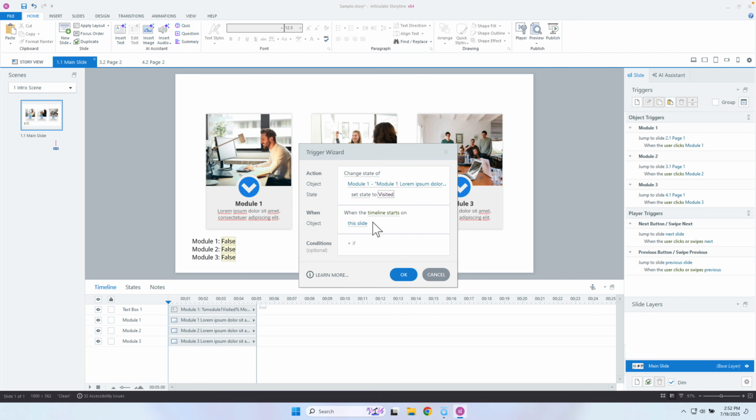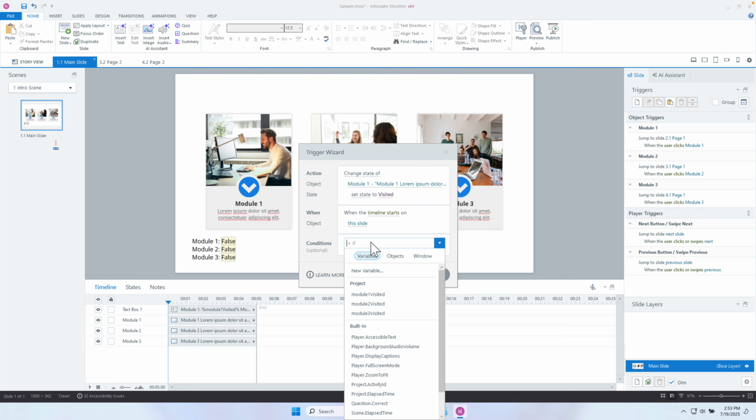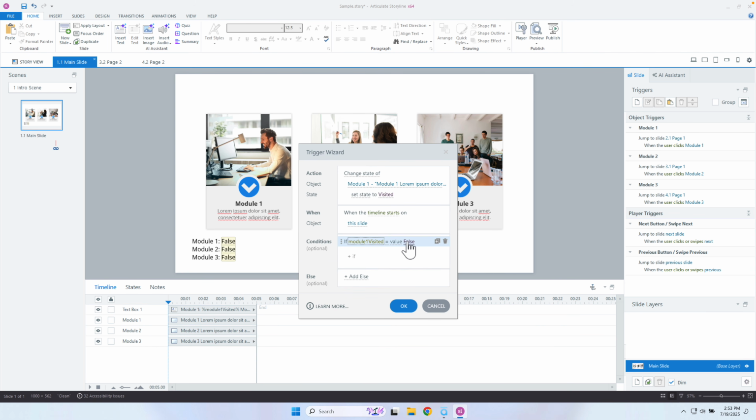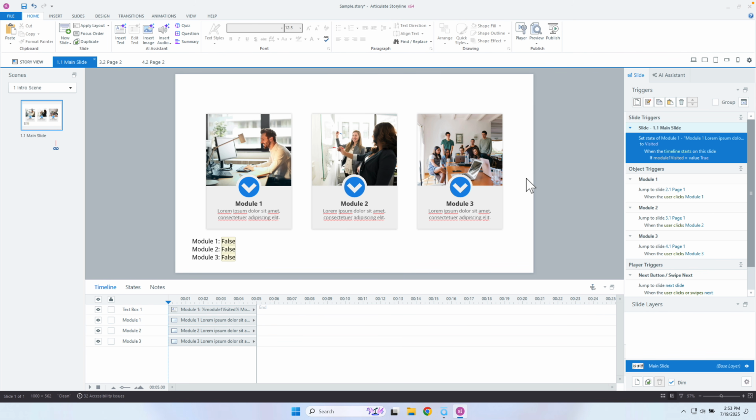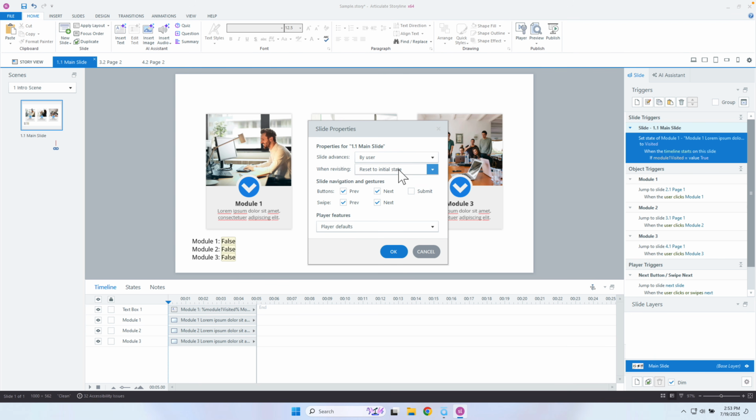We already have that visited state when the timeline starts, and this is where we can use the condition. If module 1 visited is set to true, so I just select this drop-down box. If it's set to true, as soon as the timeline starts, it's going to change that to visited.